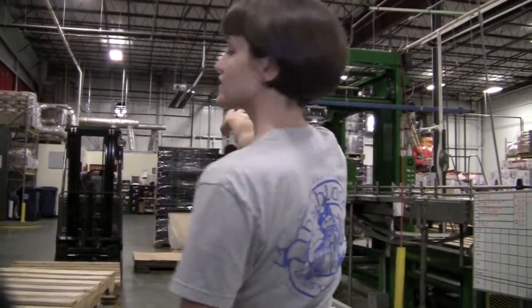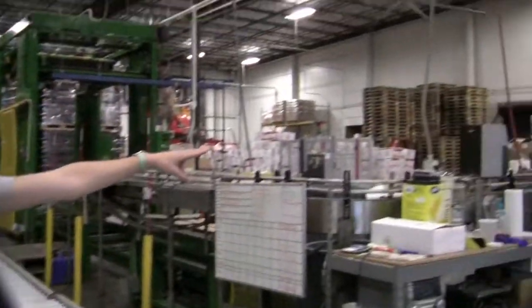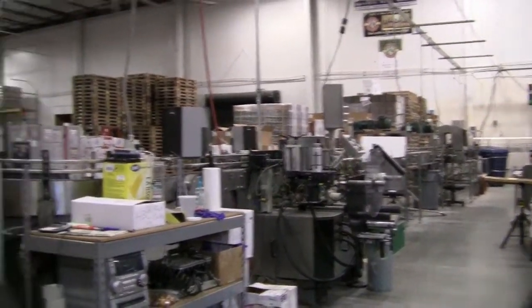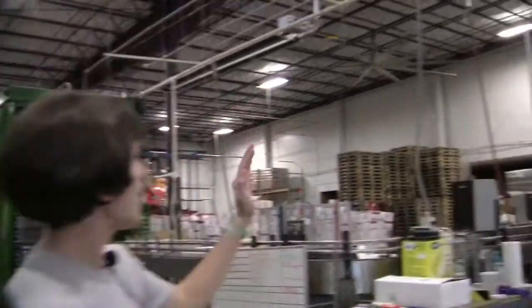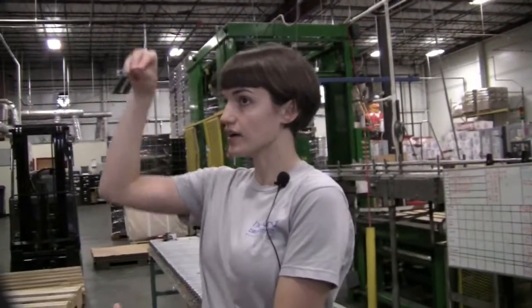So the bottles come to us sterilized. They move down this line right here and they get their labels first. That's a little bit unusual. We use bumper quality material labels so that you can stick them in a cooler and they're not going to fall off and stick to the side of the cooler. It also helps out our home brewers because you can peel those labels directly off the beer. You don't have to scrub them. After they get their labels, they go down the line, they get a blast of hot water. That's just to make sure, if they're sterile already, that nothing has gotten into them from here to there.